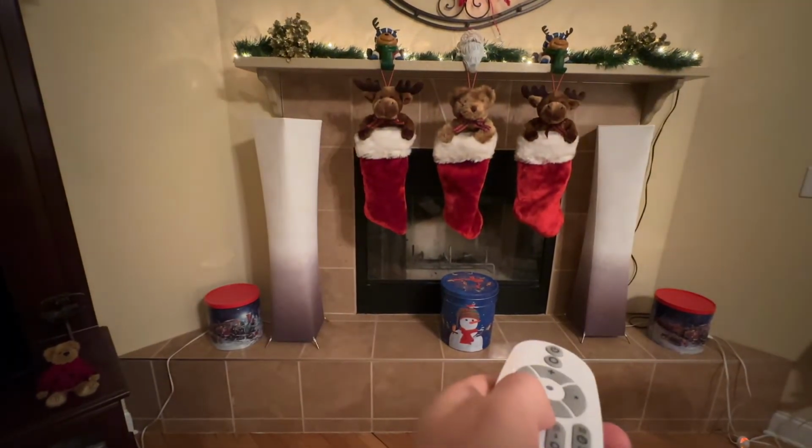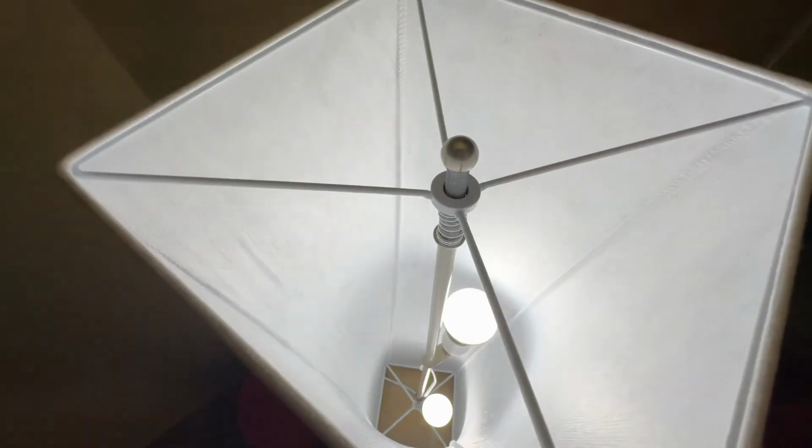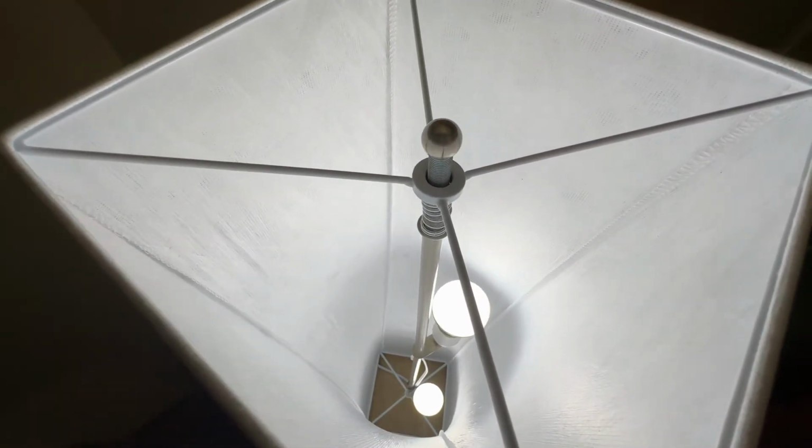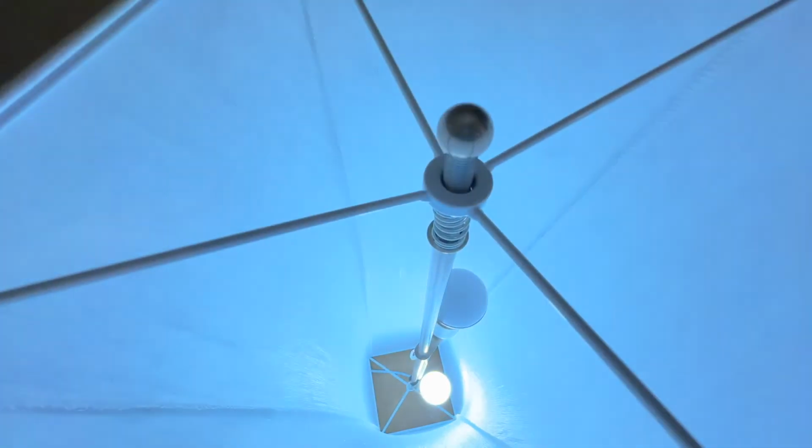So let's actually take a peek into the lamp so you can see what I'm controlling with the remote. So now you can see the bulbs that come with it and how they operate by turning one off, or having both of them on for the full brightness.